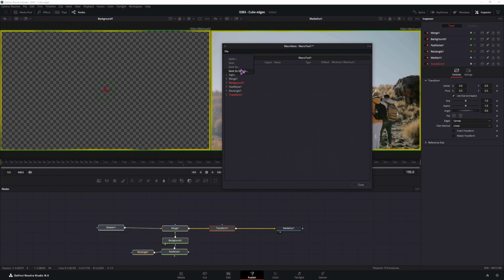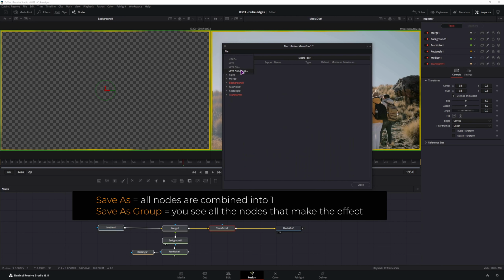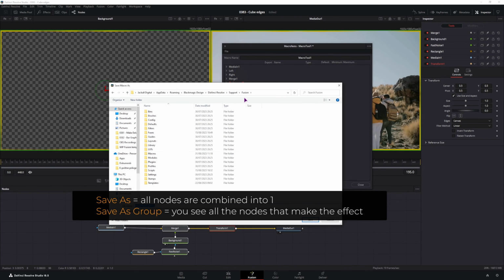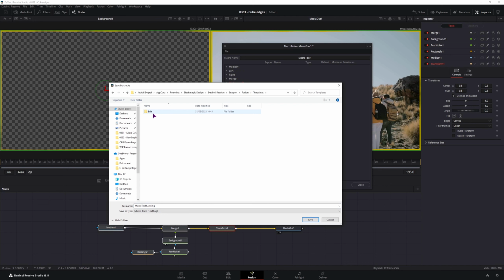Now I'll go to save. You can use save as group or save as, it doesn't really matter. Now in this case, because it will be an overlay, this will be an effect. If you don't have the edit folder, you should right click and make a new one, call it edit with capital E, and then also make these 3 folders if you don't have them, and this will go to the effects. Give it a name and save it.